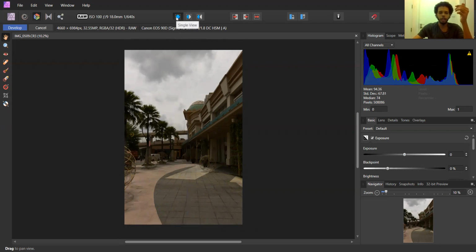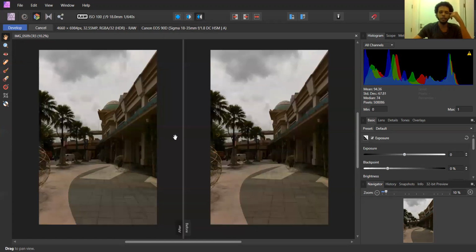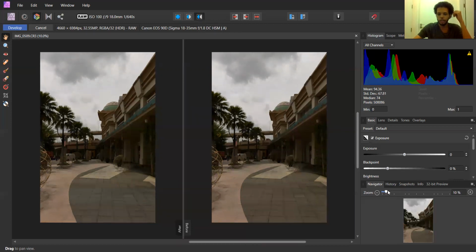And over here, you have what they call the single view. So this is just basically the image as you edit it, but I like to play around with the mirror view, and this is my personal preference. And over here, in terms of the zoom, for me, 10% is perfectly fine, but you could literally just play around with the slider. You can zoom in, you can zoom out. For me, 10%, like I mentioned, is perfectly fine. Now let's get to the editing part, the really interesting stuff of this video.